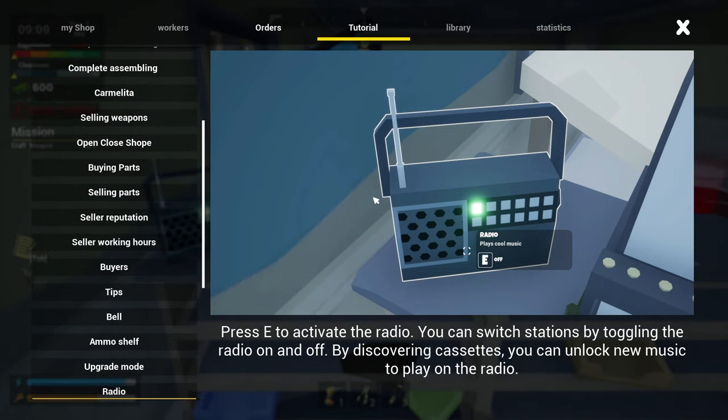Okay. Press E to activate the radio. You can switch stations by toggling the radio on and off by discovering cassettes. You can unlock new music to play on the radio.